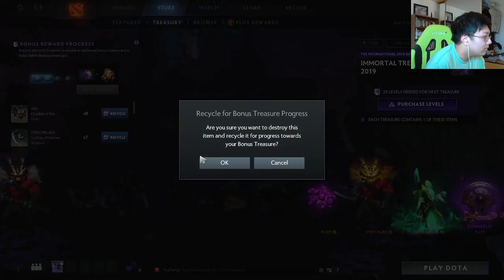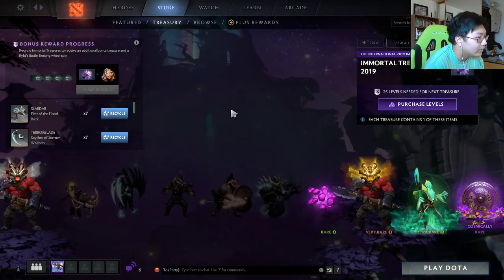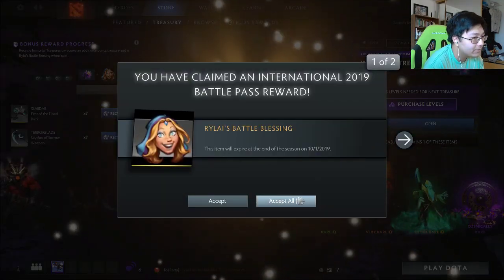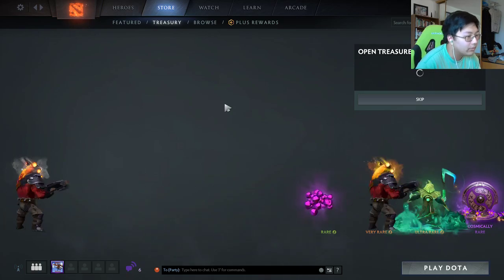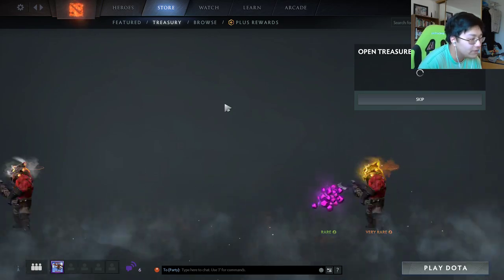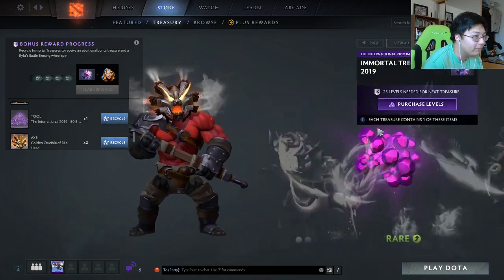Alrighty then. So we'll recycle a few more. Claim reward. Gotta be careful not to recycle those rares. And we'll open another one up. Let's hope for those 50 levels. Come on, come on, come on. Exactly what I wanted. Perfect.